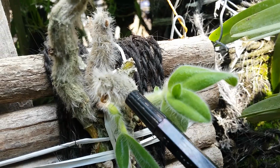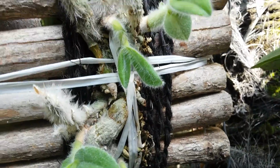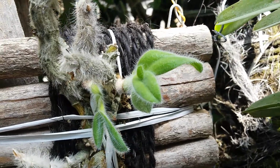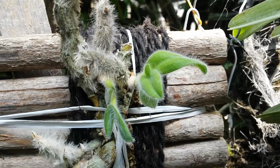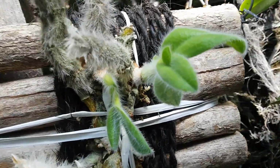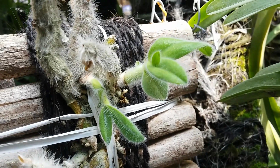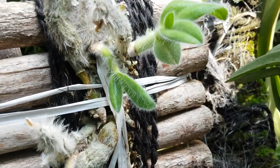soft hair on the bulb, but we have to take note of the watering. This plant dislikes a lot of watering, so we water once every 2 days. I place it here under the shade, but it gets enough morning light.